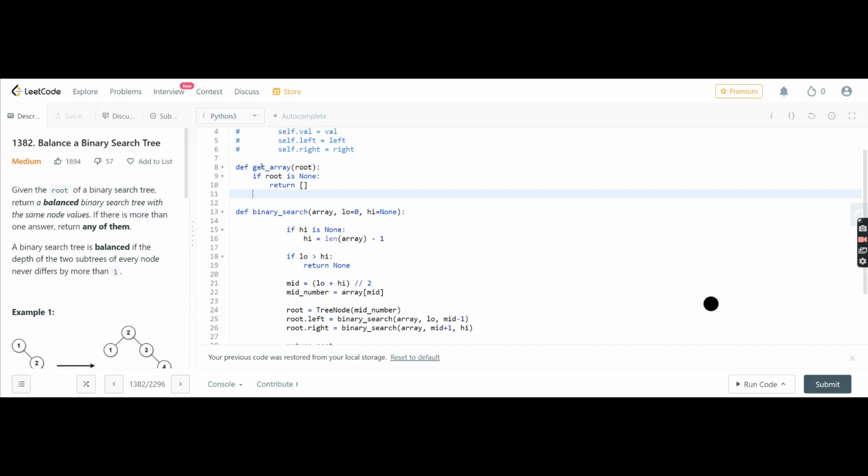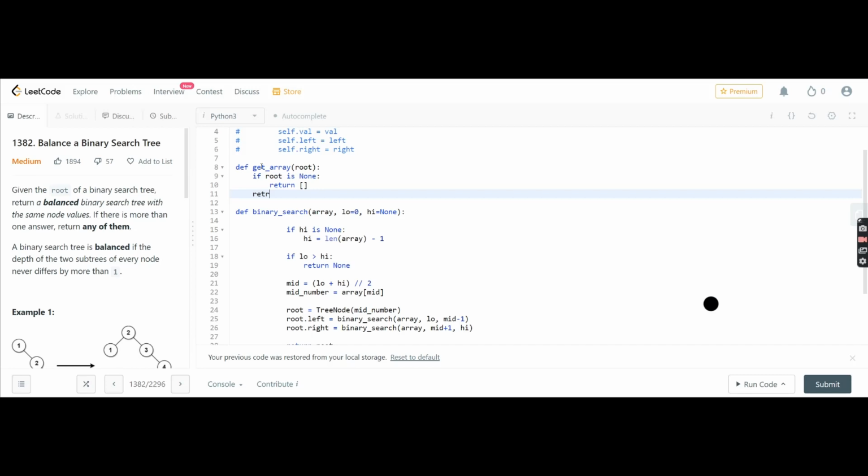But now the problem is how are we gonna get the array from the tree, right? So we get the key, then we go to the left, then to the right, we get the key of that, just like that, right? So that's how we can get it, then we just add all of these inside an array. So something like this.